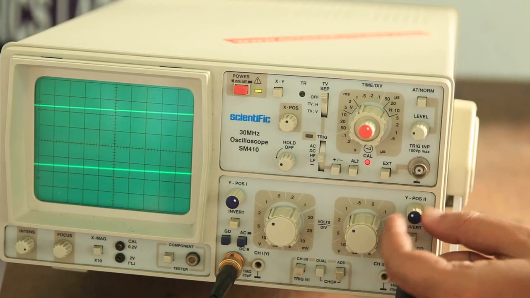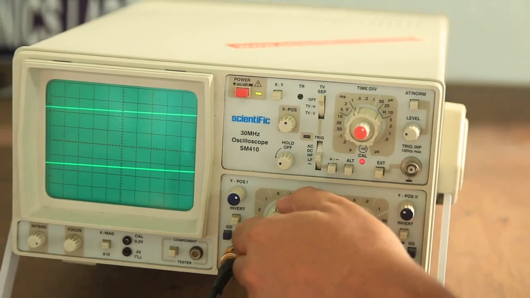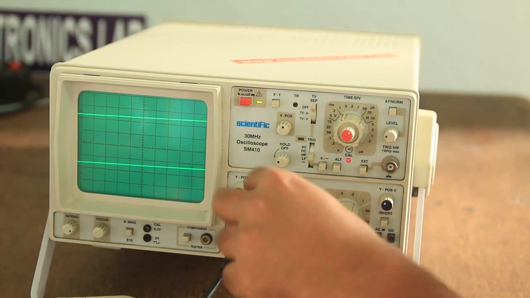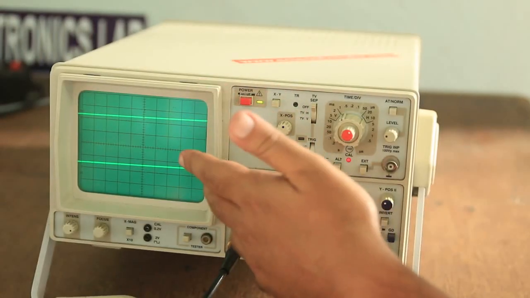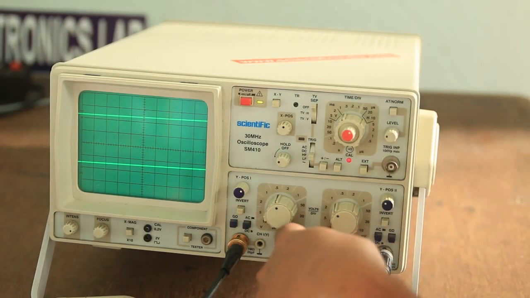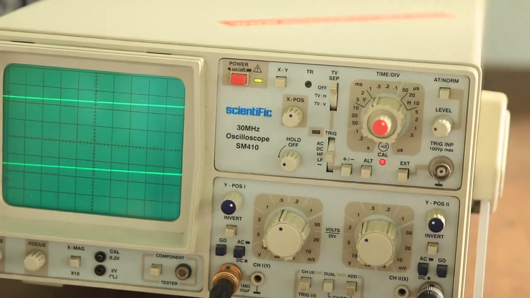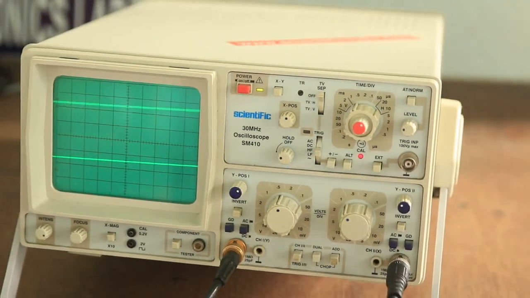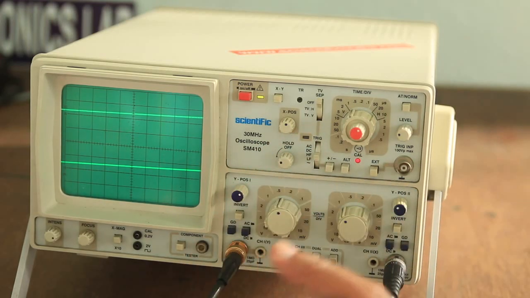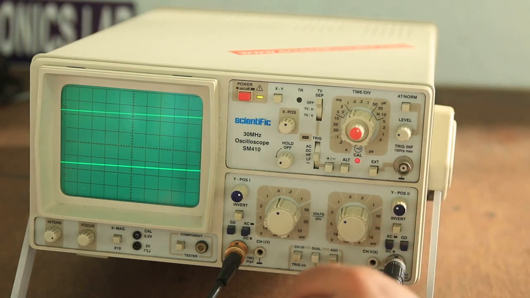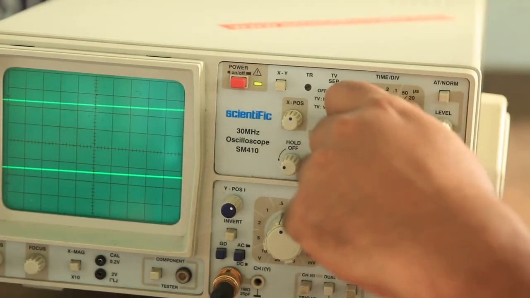These are the knobs by which we can measure the amplitude of the given voltage on channel 1 and channel 2. There are so many digits written down on this circle, so according to those numbers we can divide and calculate the given voltage. How it is done we will show by some example.